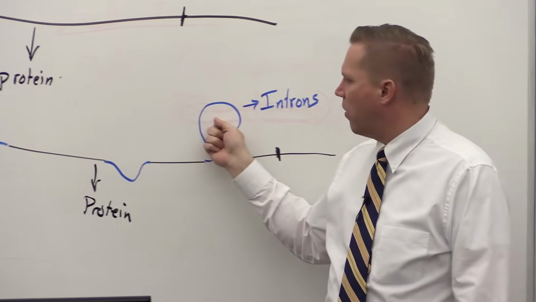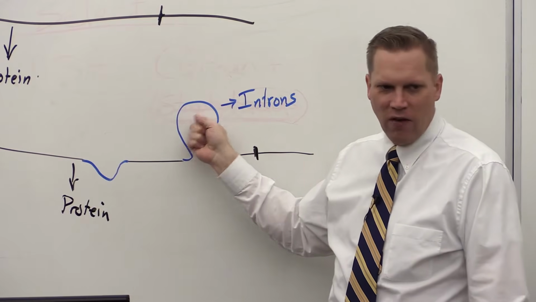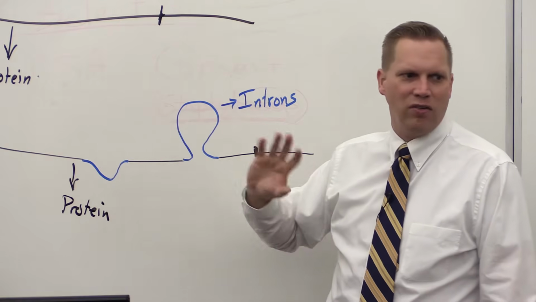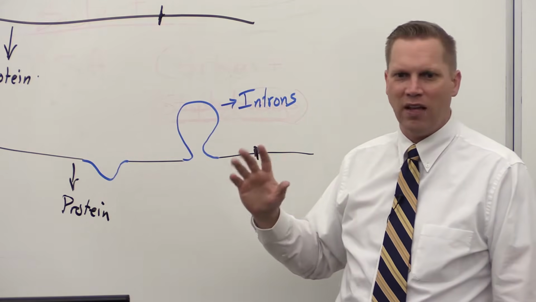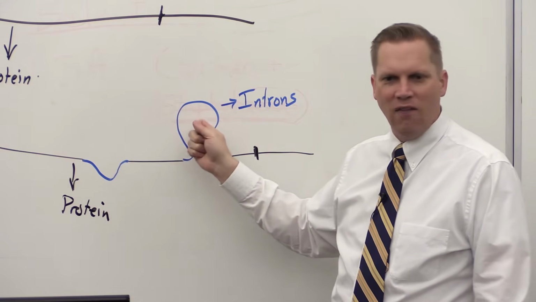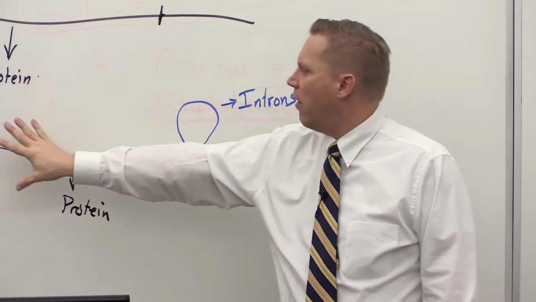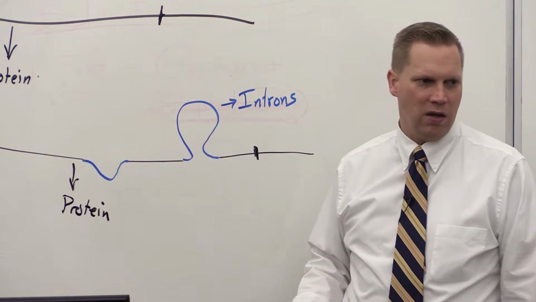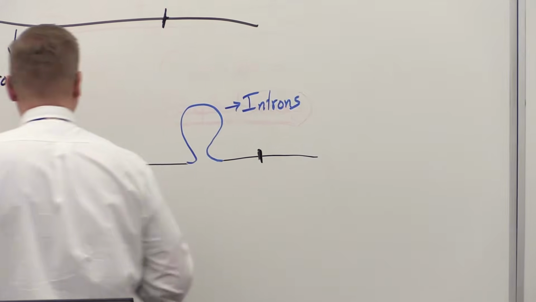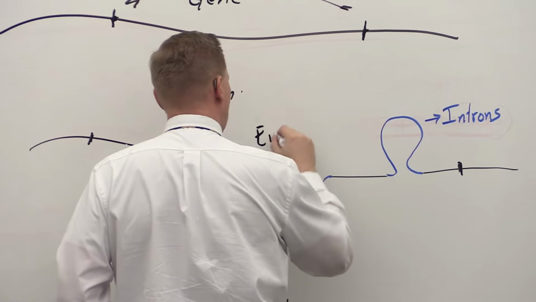We're still trying to figure out, we believe that there can be some function or purpose to these introns. There's things called alternative splicing that you'll learn in genetics. So there's a reason why we have these, but this is just a more complicated, advanced form to carry your genetic information in. Bacteria don't have it, and eukaryotic cells do have it.